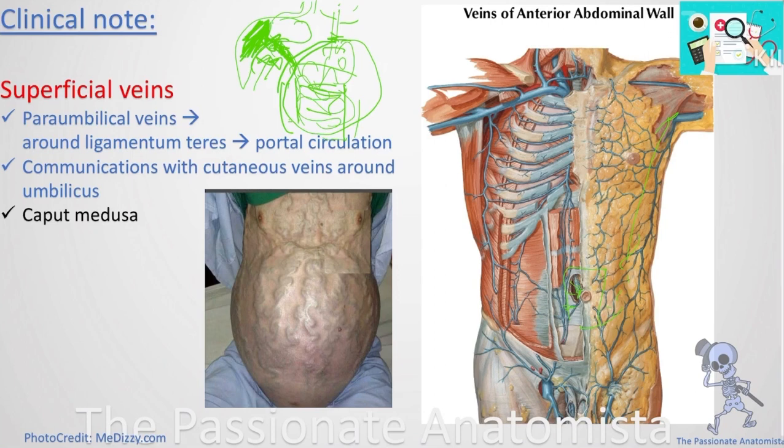What is going to happen is the blood is not going to find a way out, so it will come back. And remember, at one region, I had veins draining into portal circulation, I had veins draining into systemic circulation, and I had closed channels between them. If those veins cannot drain into portal circulation, the blood will go back, and then they will open the channels, and then they will try to drain through the systemic circulation. Opening the channels is going to cause problems, which depends on where you are. In the abdominal wall, it gives you this clinical feature, which is the caput medusae.